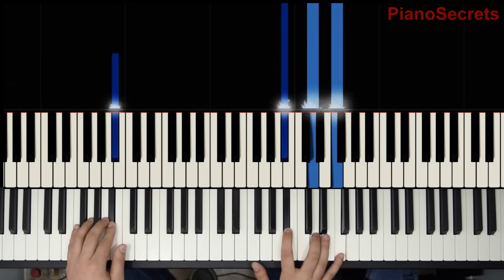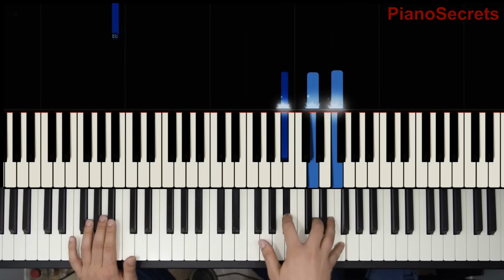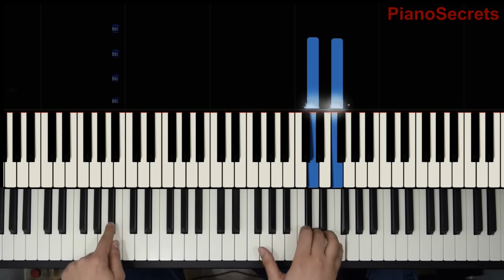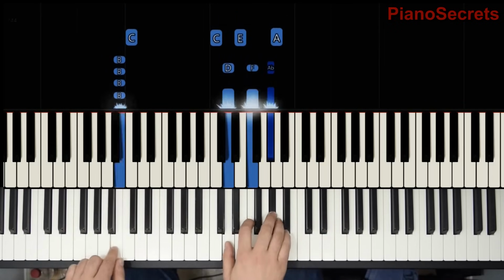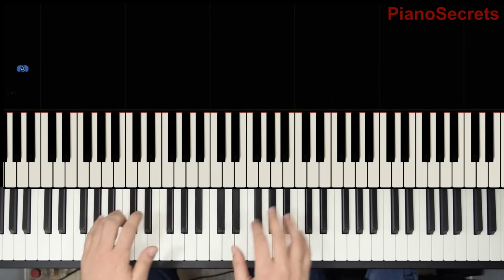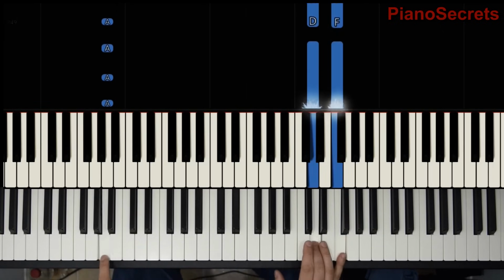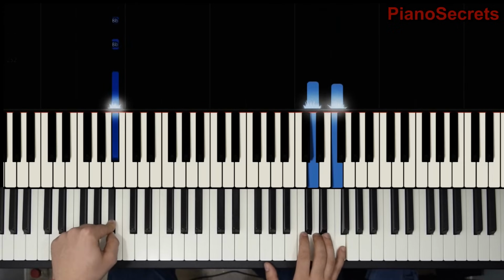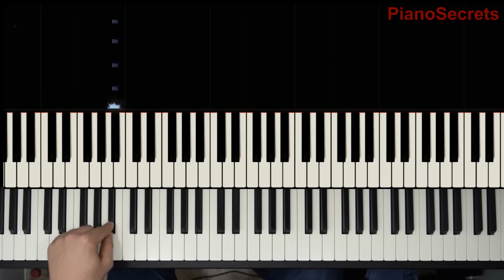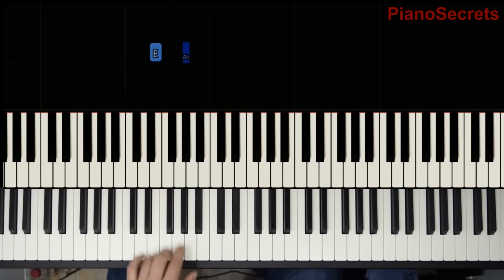Change now, remember the B flat major from the scale. So we have the B flat below, D flat major. Let's check it out there. So when we do this, now, B flat major, okay, and the B flat continues to B. Jumps, and that's the part where we have the scale.